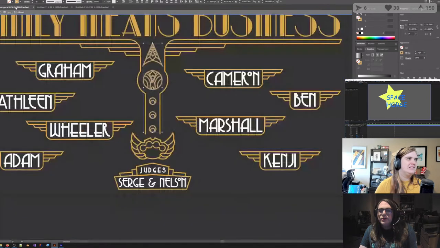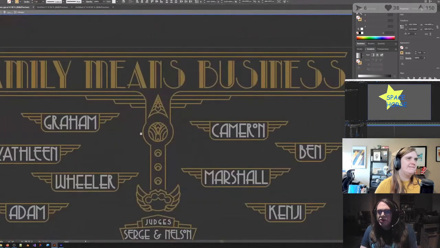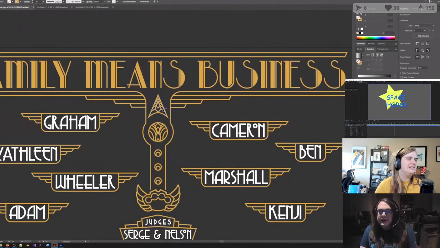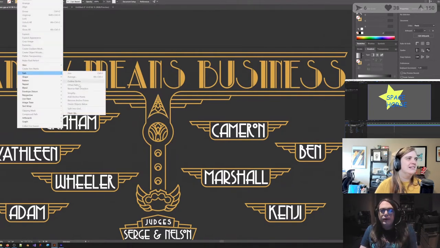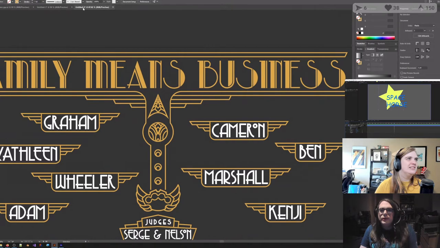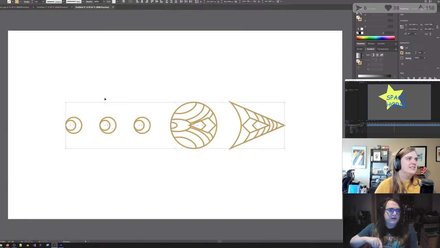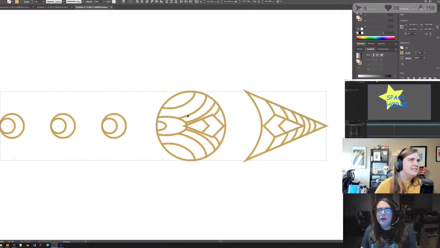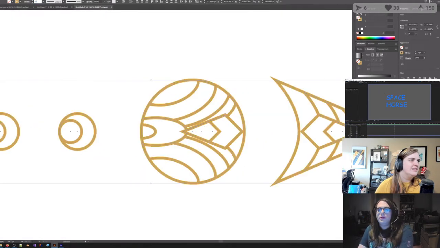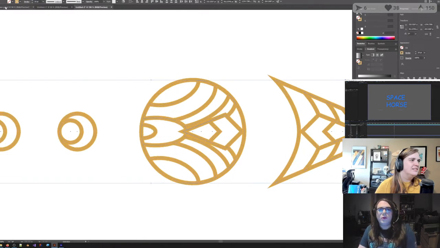Originally in this file, when I converted all the text over, I also turned all of the strokes into fills, which you can do with path outline stroke, because that's what made sense for then turning it into SVG and putting it into Blender and then making it into 3D stuff. But this time I'm going to keep these all as strokes. So these are all stroke objects with no fill.